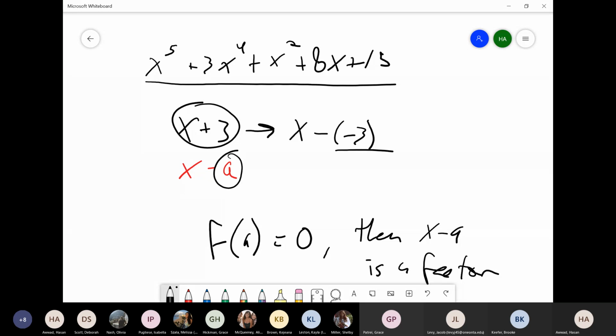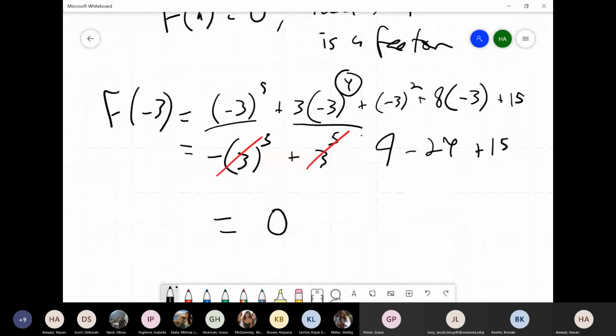So we changed this x plus 3 to an x minus a -3. Again, we just change the appearance of it without changing the value. We always know that we can go backwards, right? X minus a -3 is the same thing as x plus 3. So now that it's in the correct form, we know that -3 is the number we need, and we just plug -3 into our big long function here, wherever there's an x, and as long as we get 0, we have shown that this is in fact a factor.